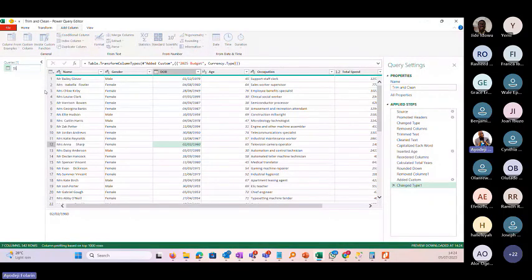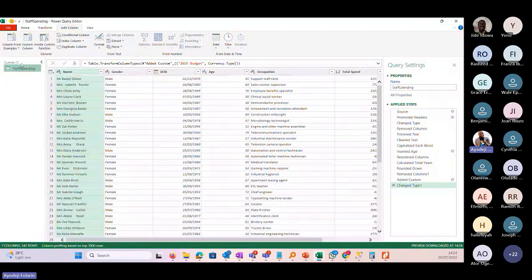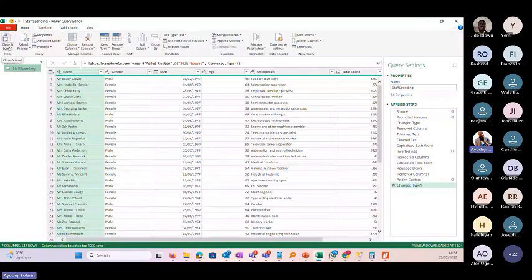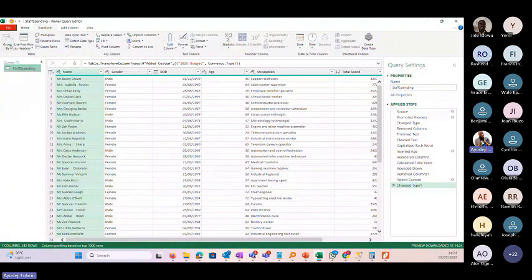Now, this is where I want you to pay attention. I want to click on close and load. I want to load after doing my cleaning. There are quite a lot you can do under cleaning. As you can see, under transform, you can group your reports. You can use the first row as header. Most times when you bring in a work, you will see column 1, column 2. The first row would have been here. I can use the first row as header. I can transpose, I can reverse row, I can count row, and do so many things.